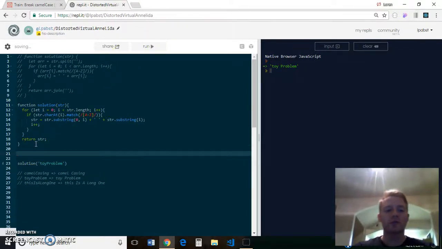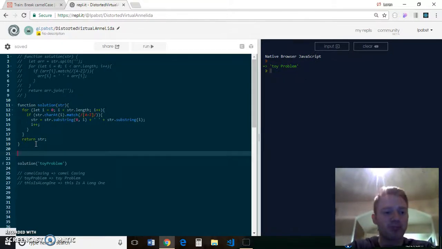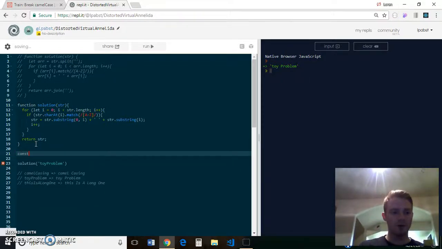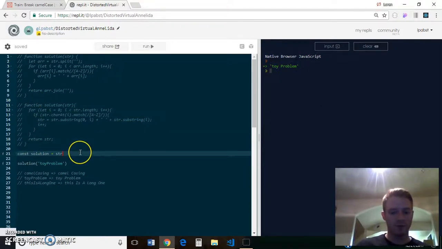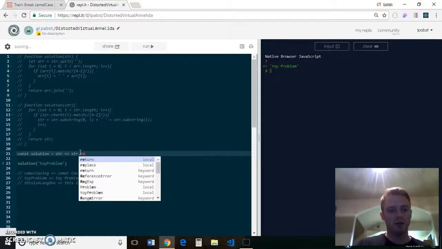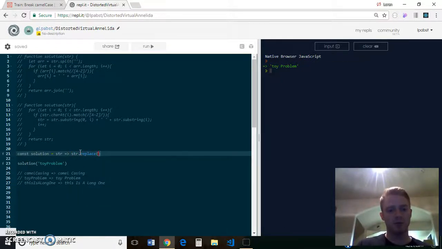Now the last way I want to go through is just using regex directly. There's a built-in function called .replace in JavaScript that basically takes in two parameters: the pattern it's looking for and what you want to replace it with. So let me comment this one out. We're going to take in a string and do this with it. string.replace. So we will find a pattern, and then we're going to replace that pattern.